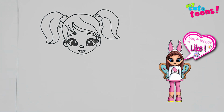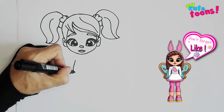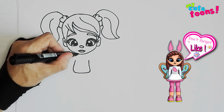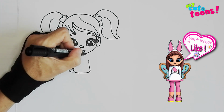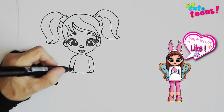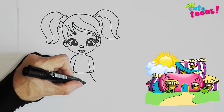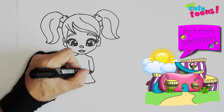Now we're going to draw the body. So first of all, I'm going to draw the torso. I'm going to draw a little bucket shape like this, and then I'm going to draw the arms. So I'm going to start with the hands, and I'm going to start here as well, and then we're going to draw a dress. You can draw a little dress down, and let's make some curves for the dress. There we go. And then you're going to draw the two little hands.